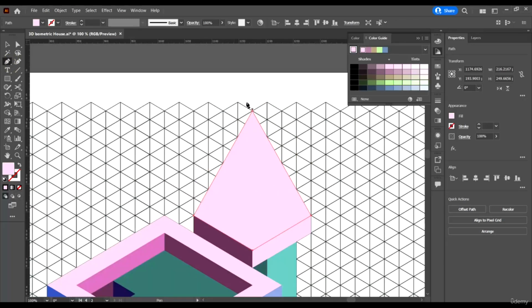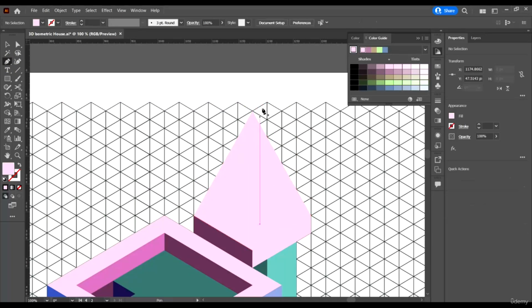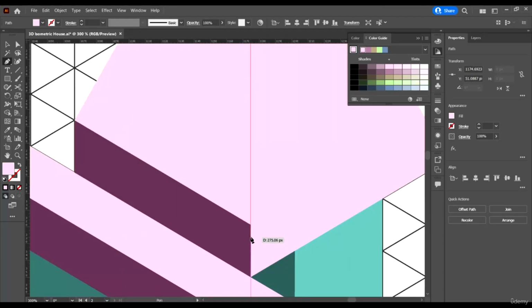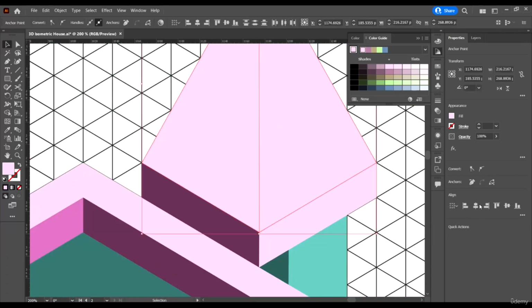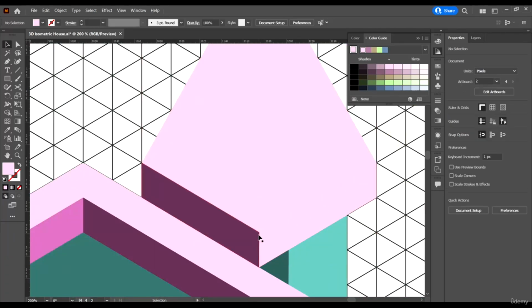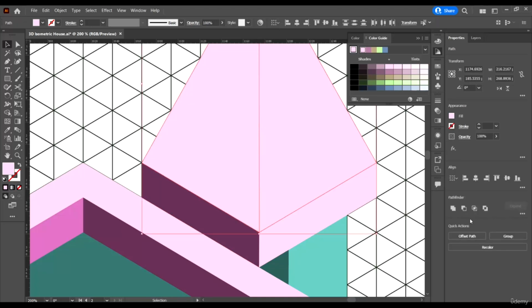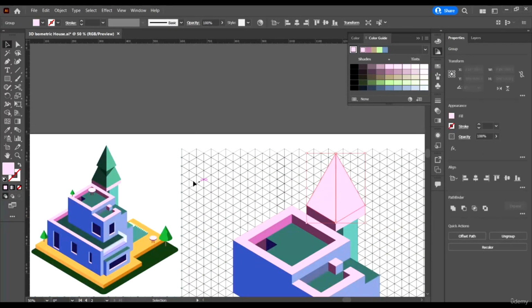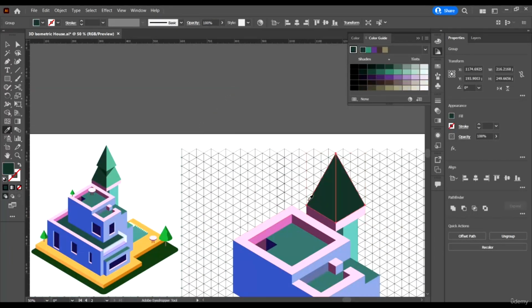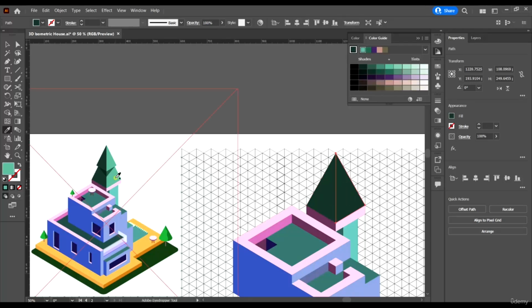So for this other one now, I just need to create a straight line from here to here. Select both of them, go to my Pathfinder and Divide, and hit E for my direct selection tool. Select this guy, click. Okay, actually need to hit A for the individual shapes. Select this guy and sample the color. Select this other guy, sample the color.